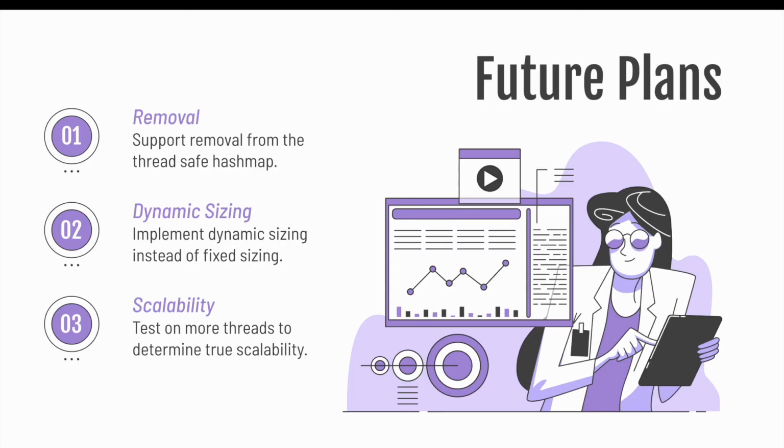Removal. We decided to leave removals out because they significantly slow down the runtime due to the need for markable references, retraversal upon compare and swap failure, and reference counting. We also determined that most use cases do not require removals and rely mainly on insertions and lookups. However, given more time and resources, we do want to implement removals in future iterations of the hash map.